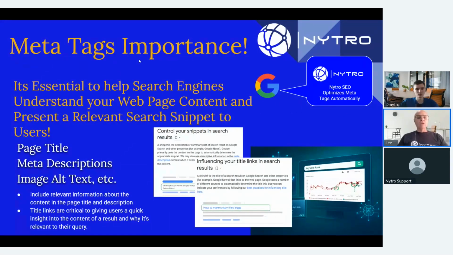Thirdly, meta tags. What do they actually do and why is it important? According to Google, the meta tags help shape and determine what the search snippet view looks like. It's a means to help the search engine better understand the web page content and create the search snippet view, which is what the user sees when they actually search. Of course, now there are AI overviews, but it's still the same issue. What's relevant here is the page title, meta description, image alts, etc., and they recommend optimizing those also.